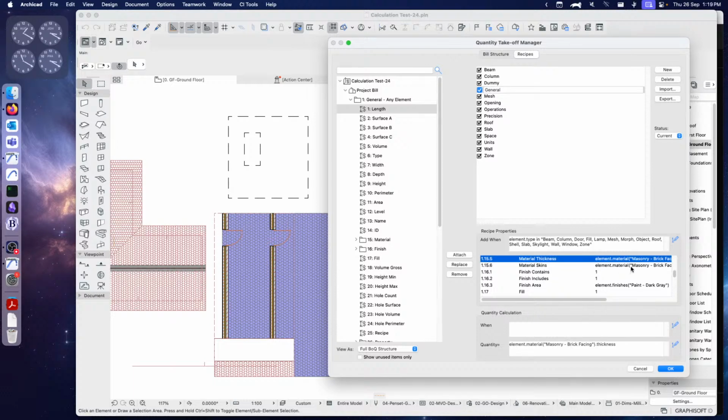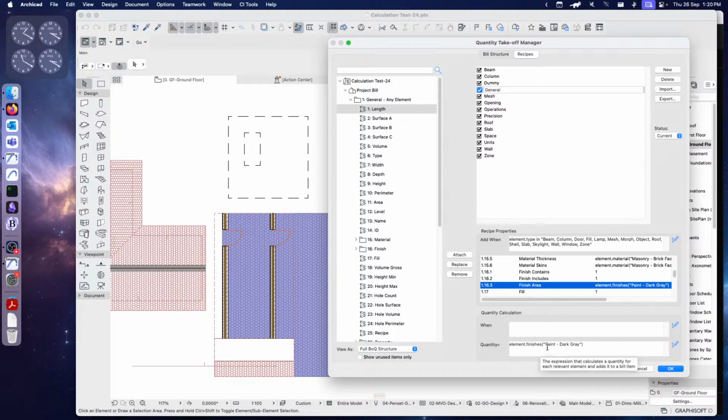This one's doing the thickness, this one's doing the skins. We've got a finish area, which is listing the finish when the surface, the surface is what they're called. I always forget if it's called a surface or a material, because it used to be called that.